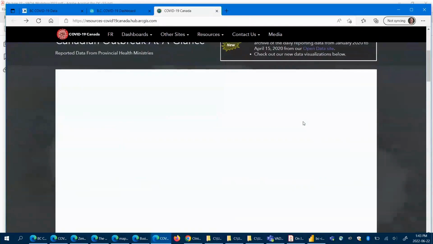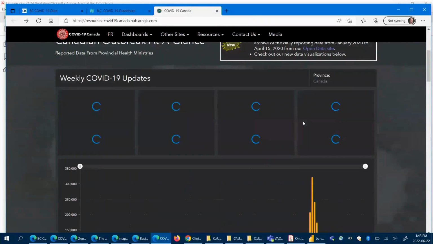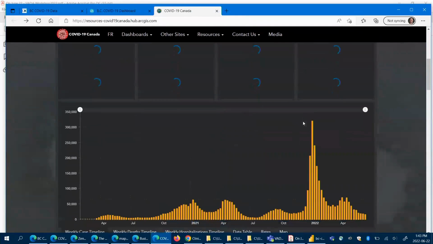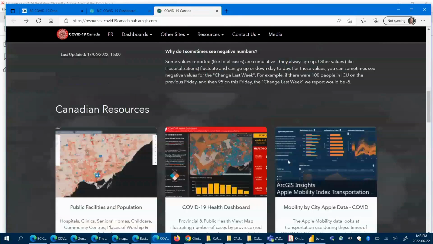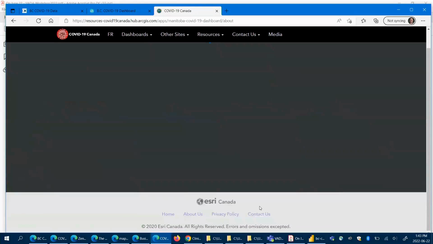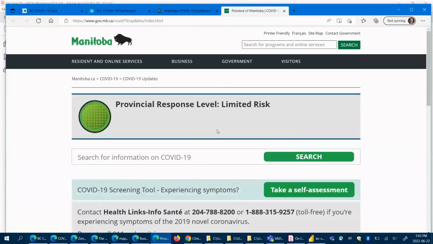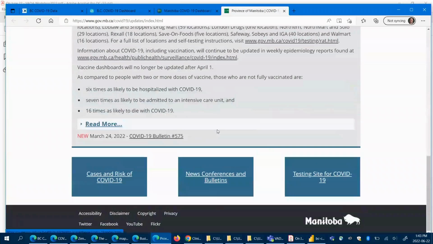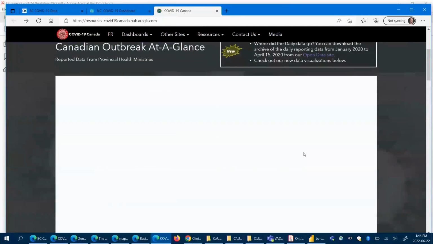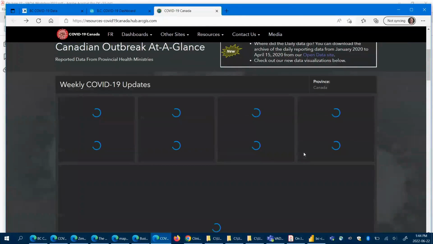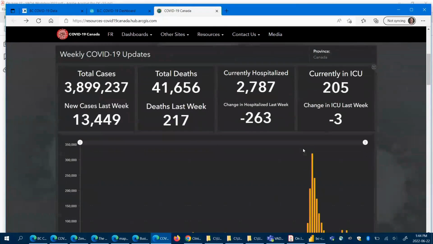Another thing I thought was kind of interesting, you might have seen this site before, is that most of them have a backbone or framework around GIS. Here's the Manitoba one. So there's obviously a lot of work that went into these. Each province is on this site, kind of cool. One thing you can get out of it is how to visualize COVID in certain ways.